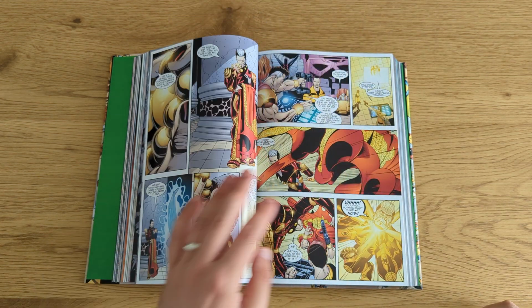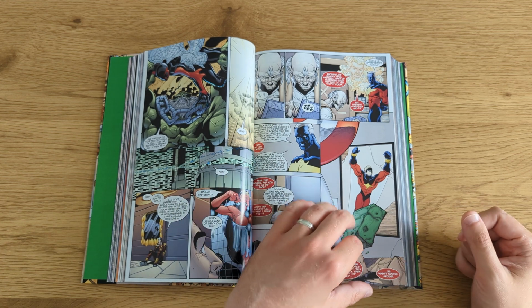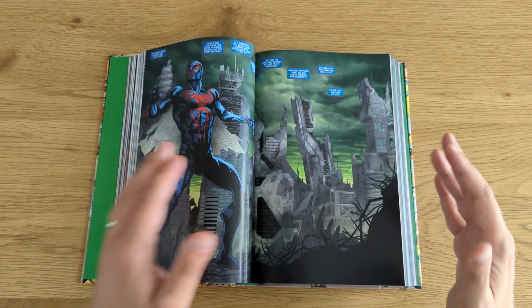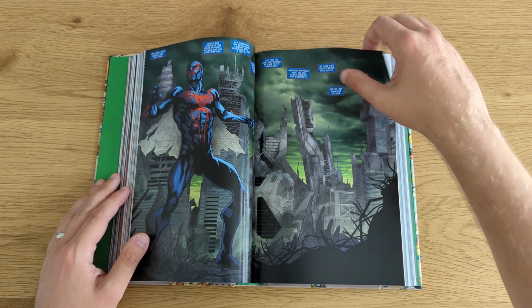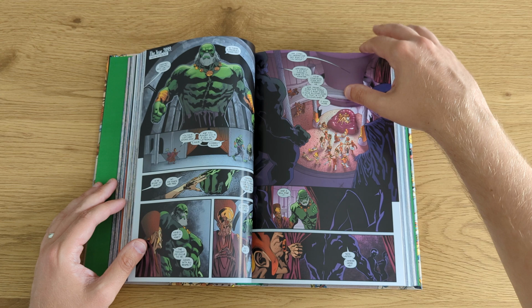But the main draw, I already talked about it, is that Maestro origin story that's in here, and it takes up a little under half of the book. So this stuff in between Future Imperfect and that is sort of interesting to read, but not really the big highlight of the book, in my opinion.